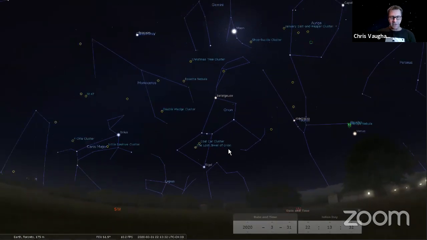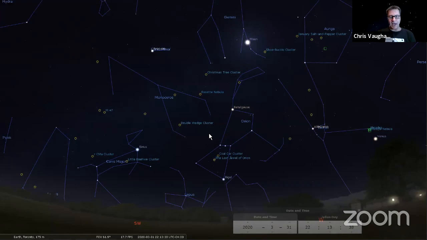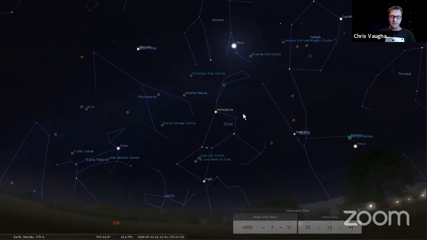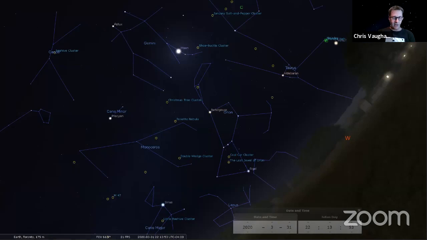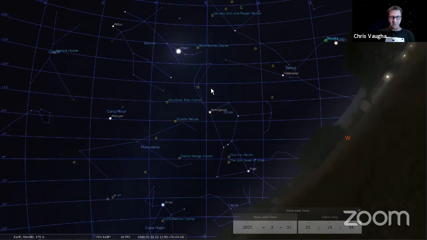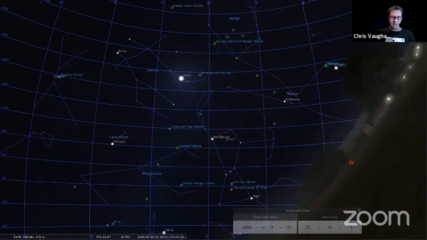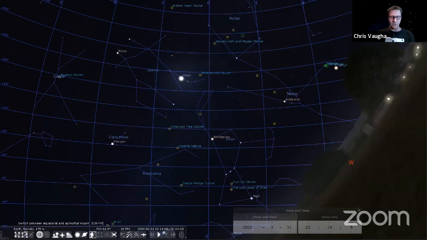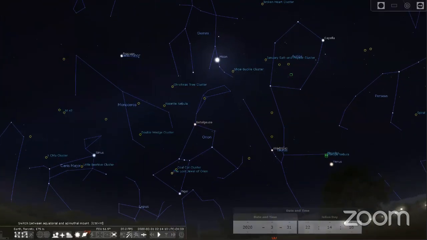Now, the next one. When we look at the sky, the Earth's axis is tilted by 23.5 degrees. So it makes the North Celestial Pole different from the zenith, or different from the Earth's equator or other poles. And this actually switches you to make that regular. So if I put the equatorial grid on here, see how I made the equatorial grid stand straight up and down now, but I made the horizon tip over. And so it's the way we would use an equatorial mounted telescope. So it's not something that most folks would need to play with, but that's what that button does. Makes it a little confusing to look at since it's not how we normally view our sky. Yeah, that's right.